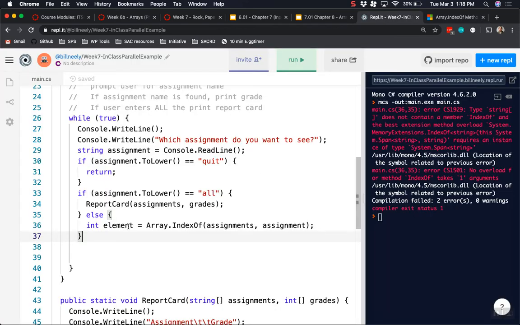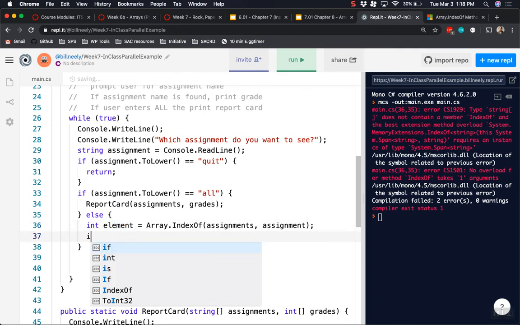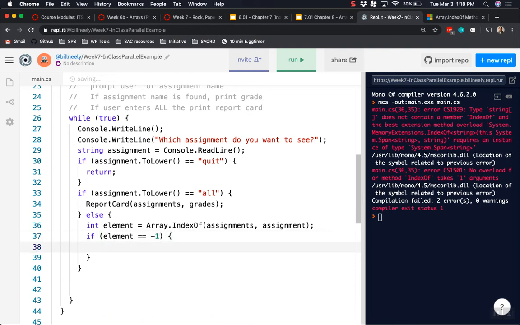So now I do an if statement. Here, element, I've just named that because contextually that's the element number of what I found. So I'm going to say if element equals -1, then this means that I didn't find it.